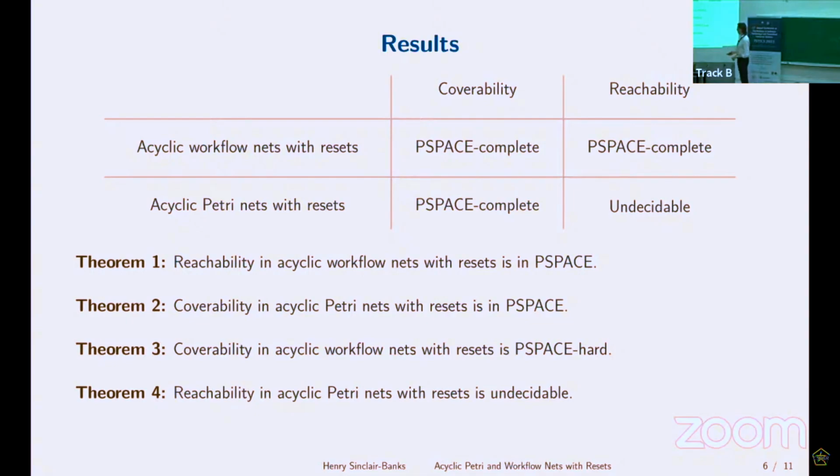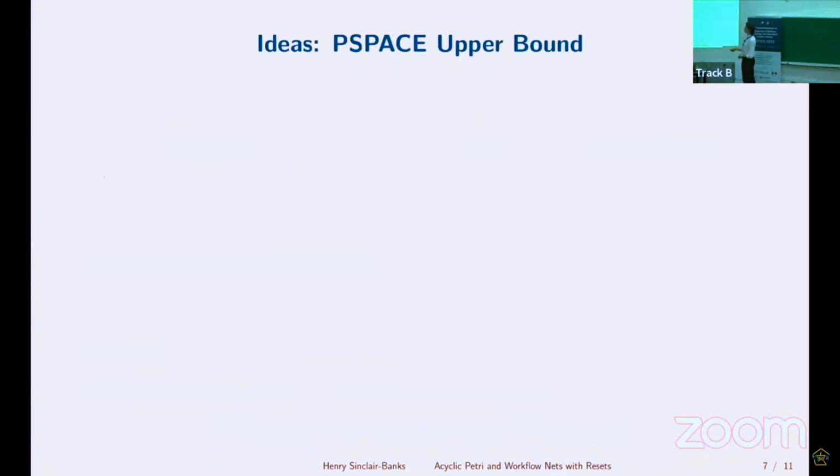And I should note, this is important, but will not be focused on in this presentation, that these results hold regardless of the encoding. When I say encoding, I'm talking about the encoding of the arcs themselves, like how many tokens you're consuming or producing to certain places. If you encode this in unary or binary, PSPACE holds either way. Okay, so I'll share some of the ideas that we used to get here.